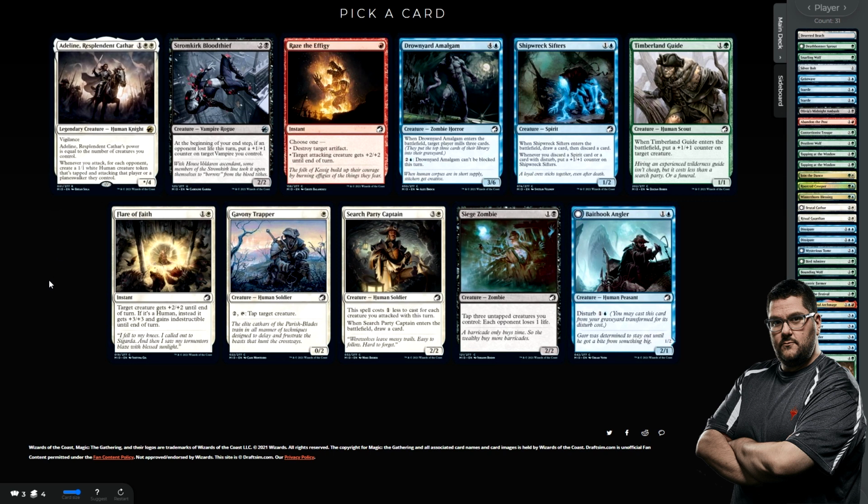Wow. Okay. White is really coming now. Don't think we can pivot into white. We didn't see it all that much in pack one, which is why this is interesting. I think I just want to pay attention to my curve here and just take the Baithook Angler. We're going to look to be just a Bant deck splashing the Brutal Cathar.